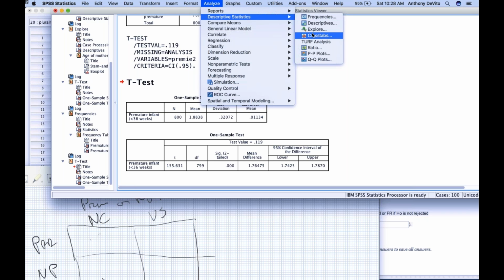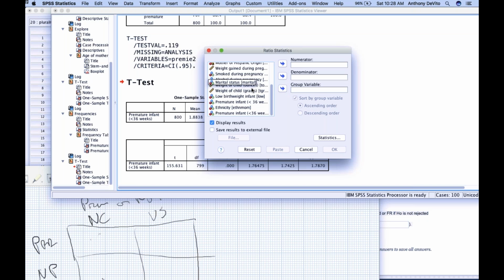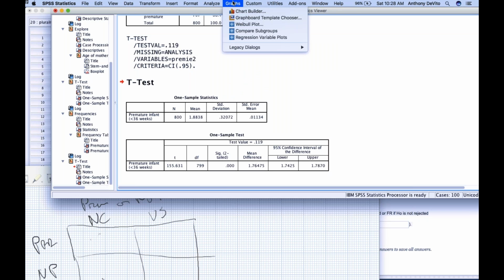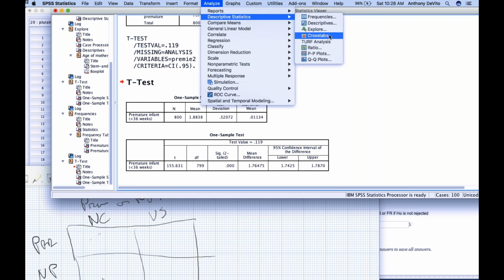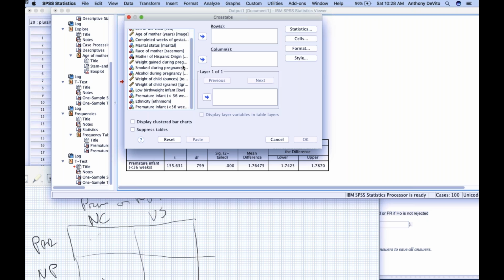I don't want to use crosstabs. A ratio. Nope, that's what I want. I never use SPSS and don't do this very often for proportions.